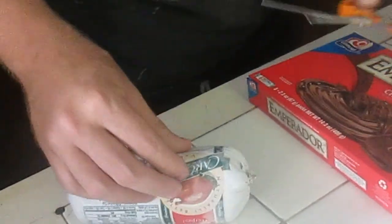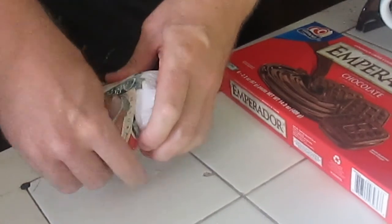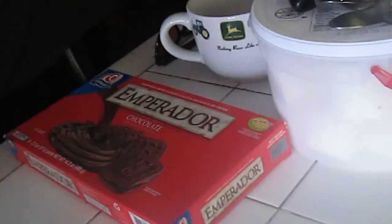Well, the first thing you do, you get off the wrapper. You throw your wrapper away. You open up your microwave. Hit it for 6 minutes. Boom, 6 minutes. You have some nice brown meat. That's life hack number 1.